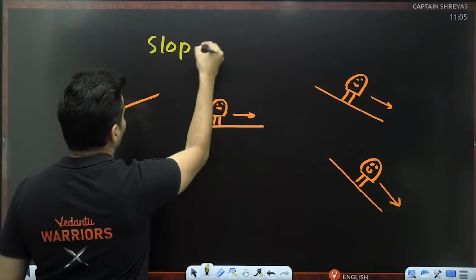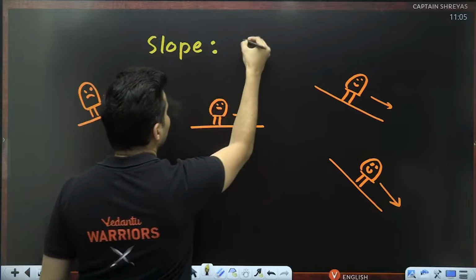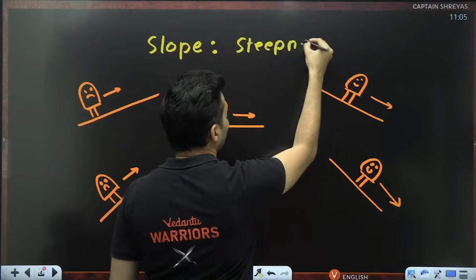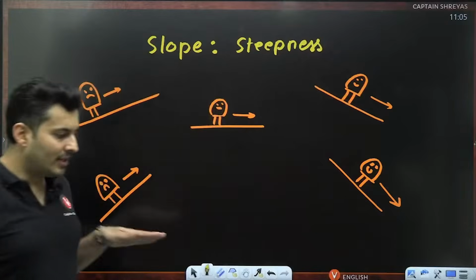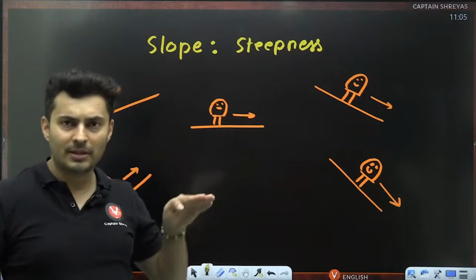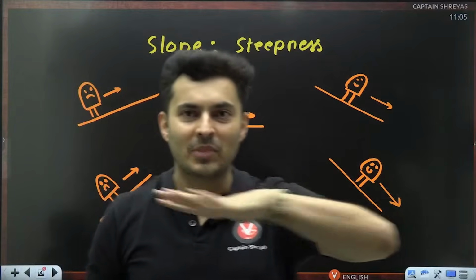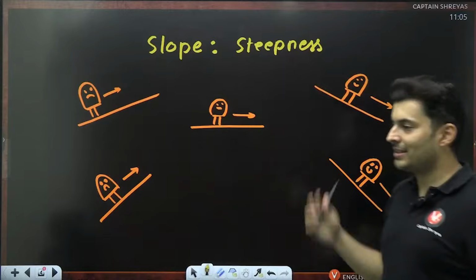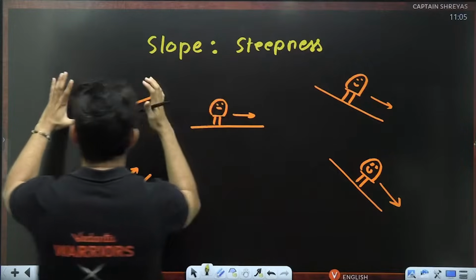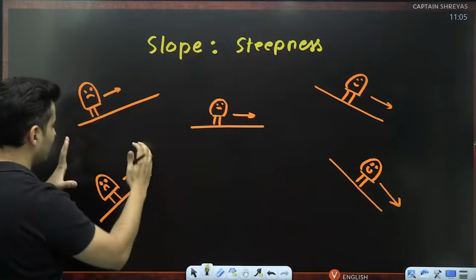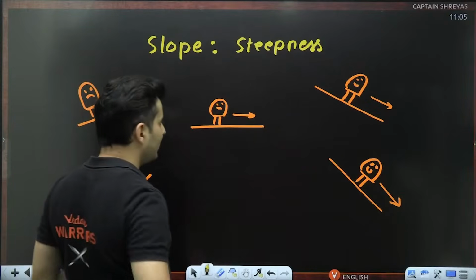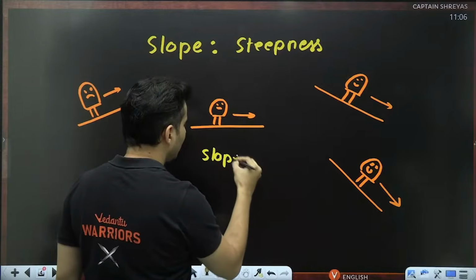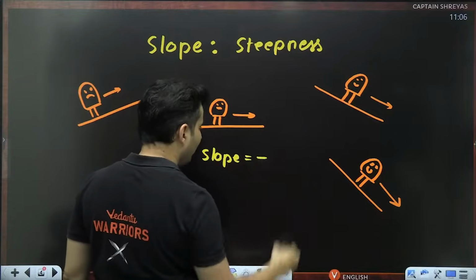So slope of anything is basically the steepness. How steep it is. The steepness of that particular line, the curve, the plane, the ground, the surface below, or a graph, whatever. Okay, so that is the steepness. So this is decently steep. This is more steep. This is not at all steep. So here I would say that the slope is 0. Here the slope is basically a big fat 0.